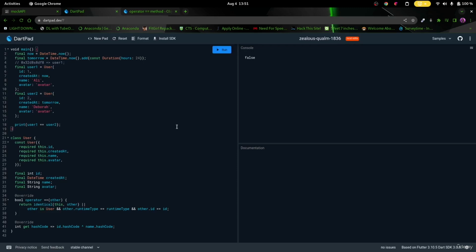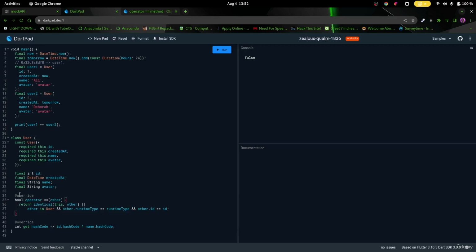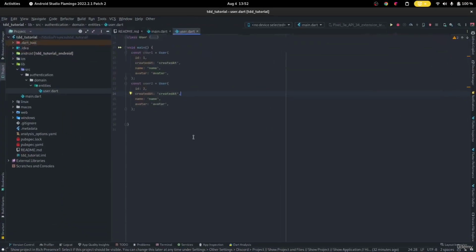Right, so in our tests in our application itself, we will be checking the equality of these things over and over. Now we don't have to worry about writing these over and over, defining this stuff over and over in each class, right? So in order to make it easier, we already have a Flutter package called Equatable.